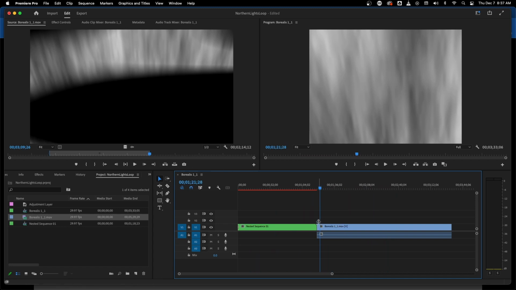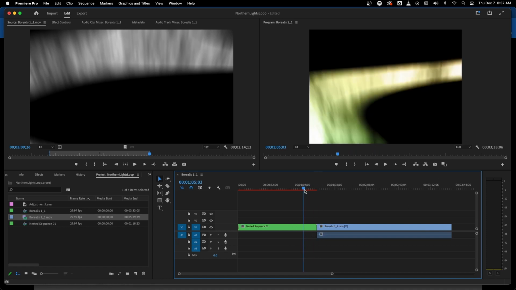So I've shown you guys how to do that. Now, what to do when you've got a stack of clips already in your sequence and you want to remove parts of it. The first thing that you can do is use the mouse itself.